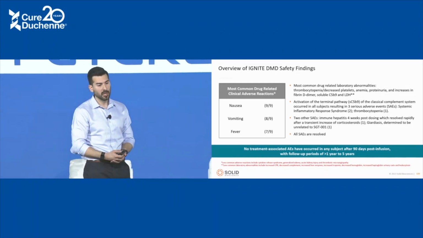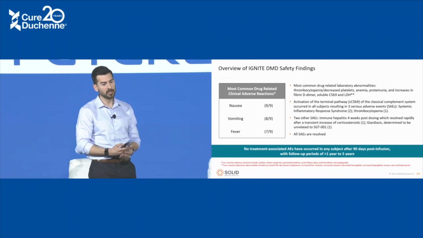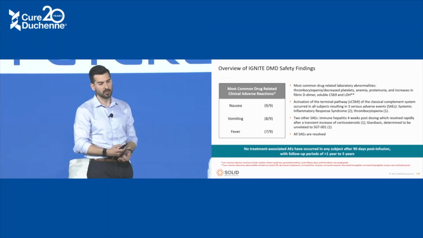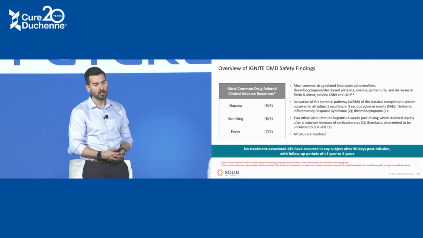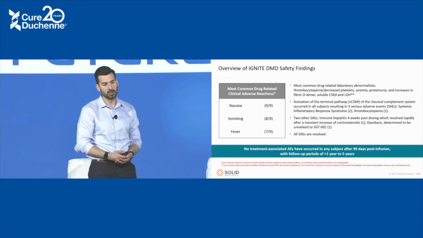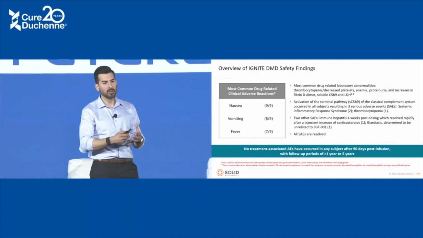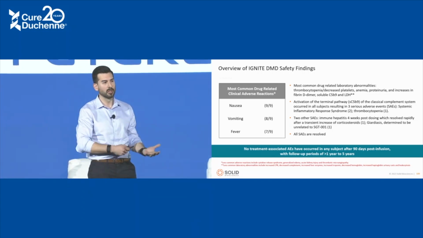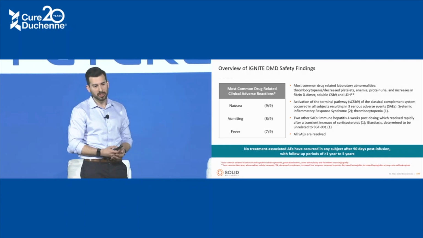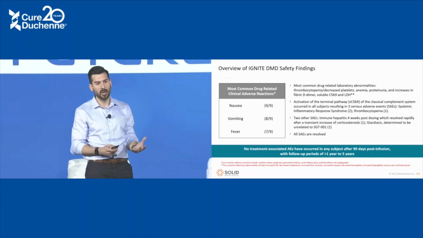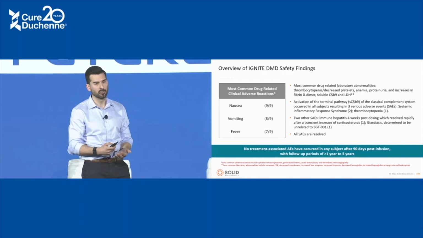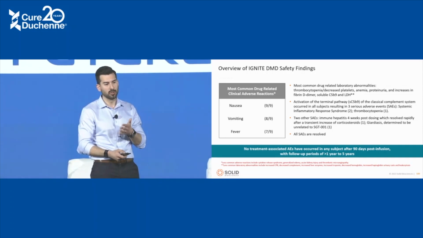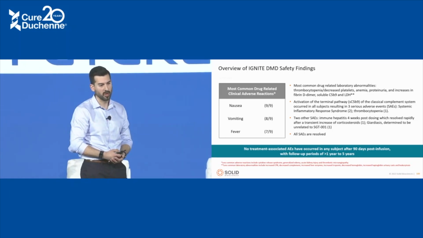Looking at our specific trial, we did have SAEs as well, so AEs, adverse events, and then also SAEs, serious adverse events, which we saw were related to complement activation. By thinking about how you get that complement activation from our research, both on the clinical side as well as non-clinical looking at lab results, we see that it's really related to the amount of capsids and viral particles, together with the antibodies coming up over time. So it's something that we're looking at further and that really drove where our innovation has gone from our first generation to next generation product.